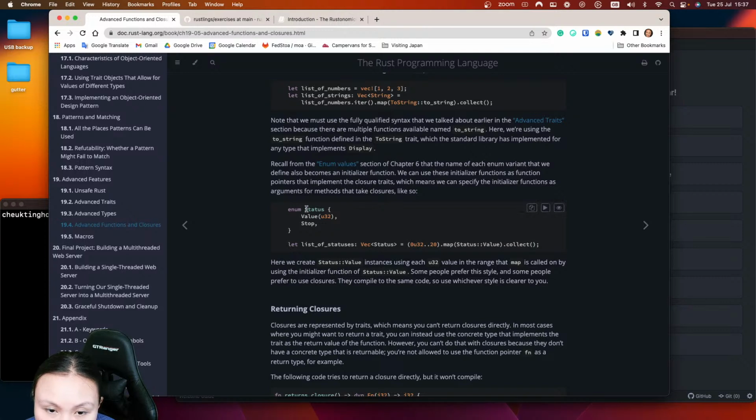So we have enum Status, and Status::Value is actually an initializer function.